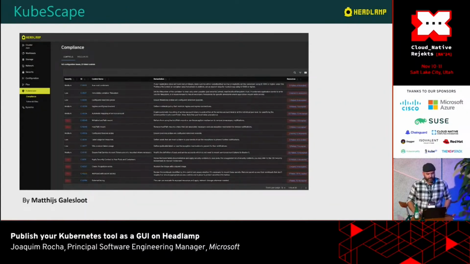Those that I showed you before were done by us in the team, but now we also have plugins for CNCF tools coming from other external contributors. This one is for Kubescape, and it's contributed by, I think, an independent developer called Mateis.